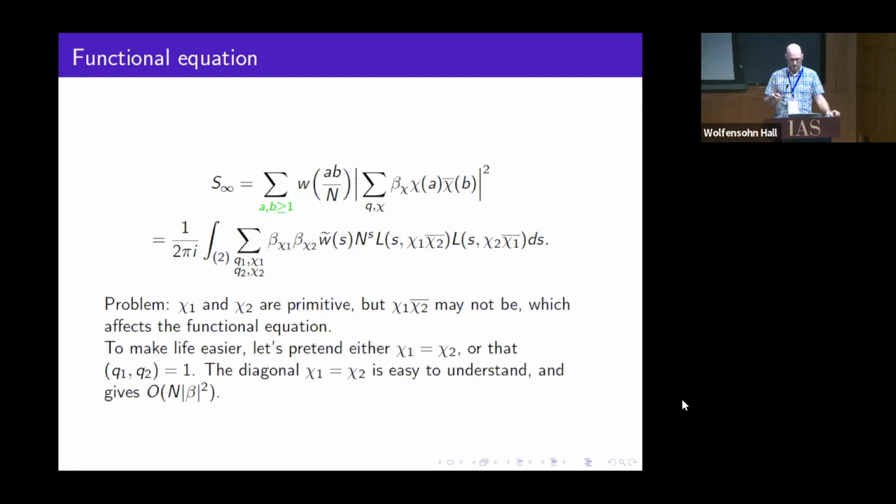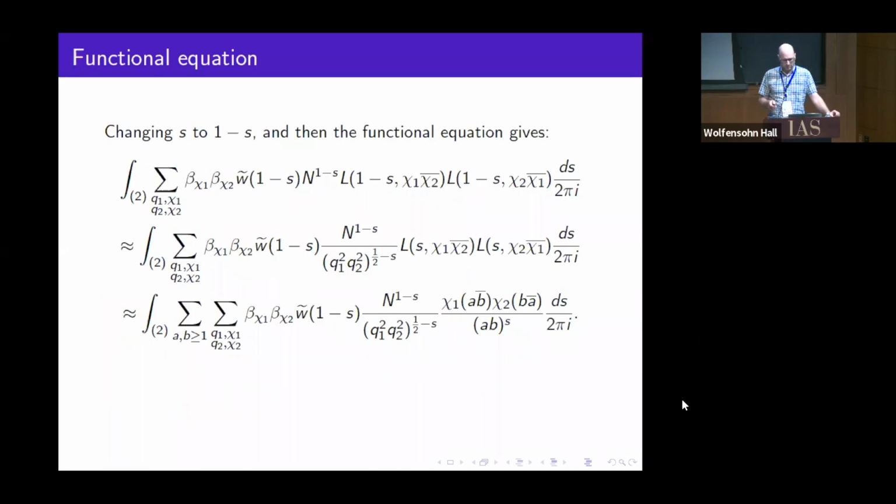But okay, for this talk, let's just look at the two most extreme cases. There's the diagonal case where chi1 equals chi2, and then there's the completely orthogonal case where the moduli are relatively prime altogether. So the diagonal is easy. This is a zeta, and you get a pole at 1, a double pole, but you get basically an n log n. That's a diagonal term. That's expected that we should get something like that. This should probably be a log n, but I'm ignoring n to the epsilons and such in my slides.